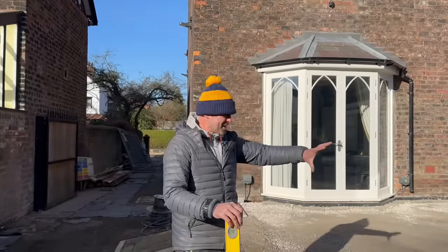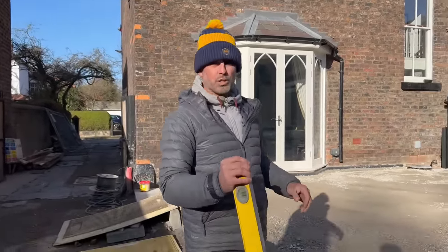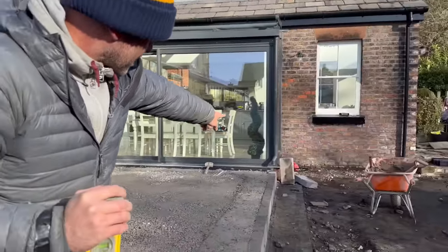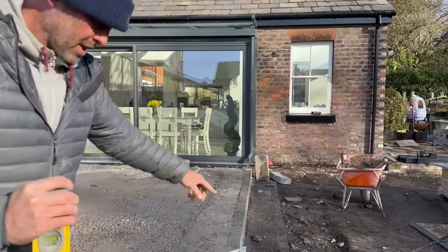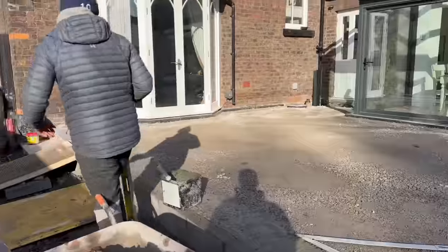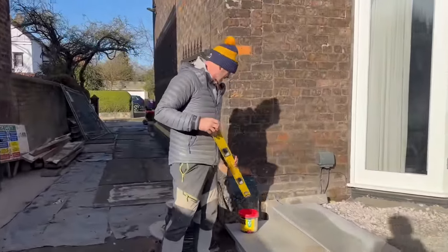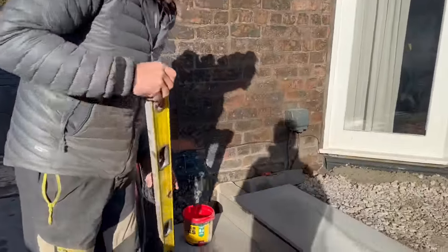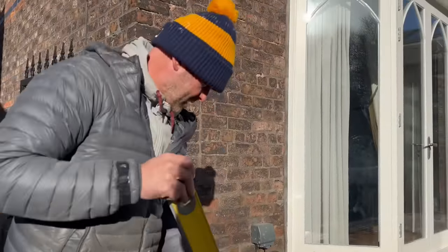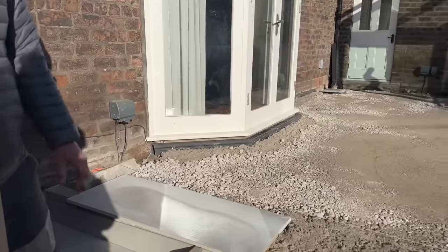Right, so ready to start flagging this bit. We've got all our lines set up, so the key points we're trying to hit are on this side. We want to hit the sill there, the corner of the sill, come off square and then down this side. The point we want to be hitting is determined by this bottom step, because the bottom step is coming off the corner of the house there. So we've dummied these in, how it's going to go. So that's the line we want to hit.